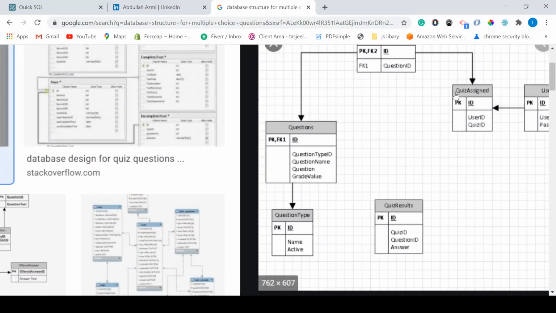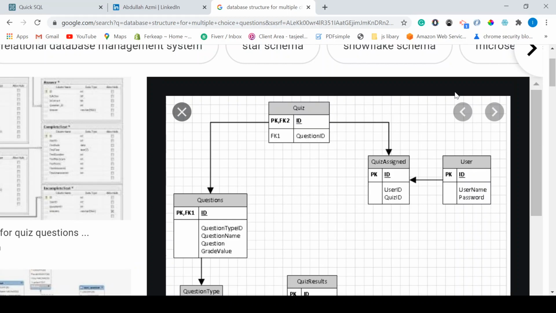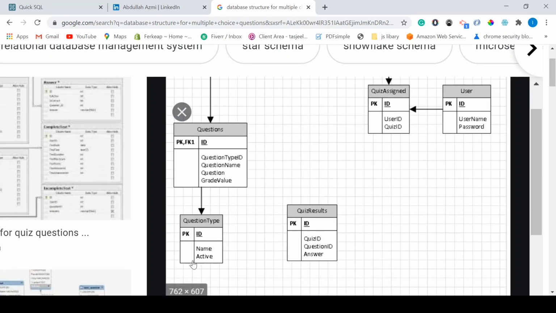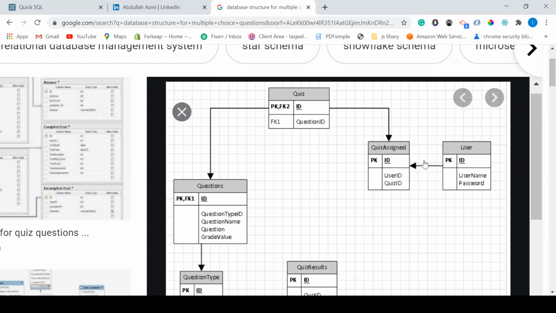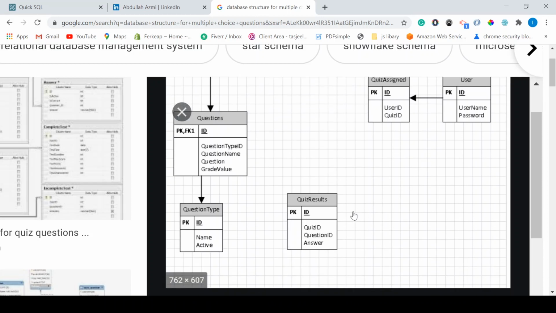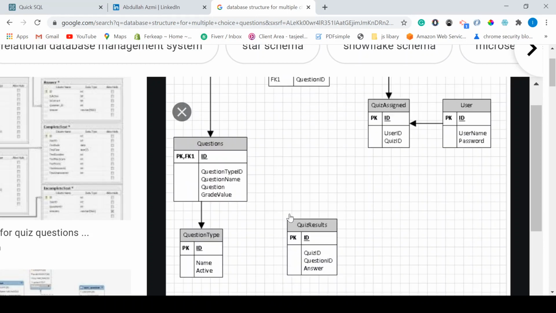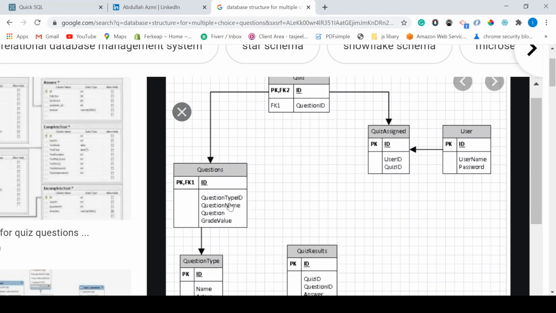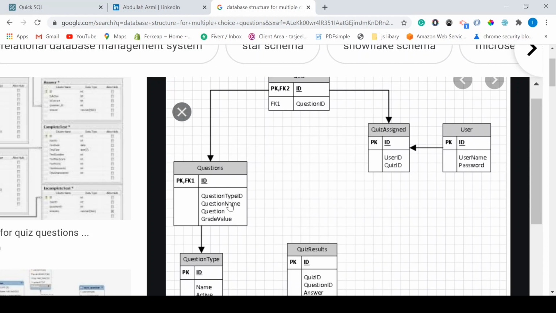So this one. They have a quiz ID, question ID. They have a question type. We don't need a question type, by the way. Quiz assign, user, and quiz result. Okay, they have multiple quizzes, but for us we will make it simple, just one quiz for example.